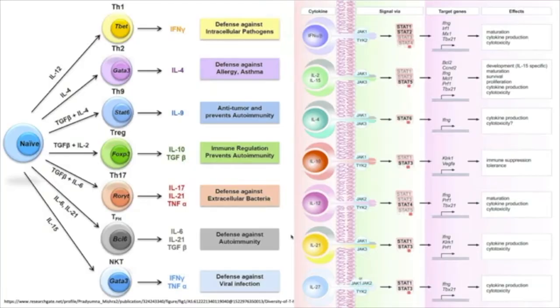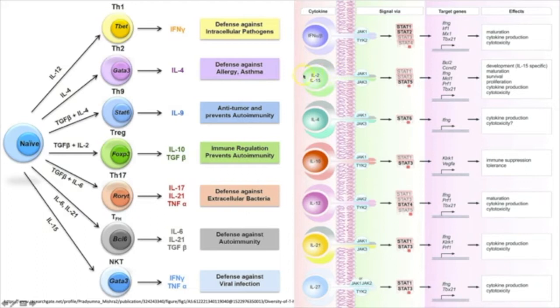And so if we jump over here, you can see there's a lot going on here. I understand that. This isn't meant to be comprehensive. It's just to show that there's a lot of complexity and the actual presence of specific cytokines. In this case, we're looking at interleukins and mostly interferon. There's some TGFs and TNFs that we'll talk about in a minute. But you can look over here.